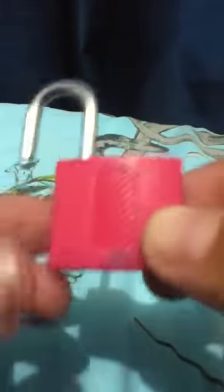Well, first, get this, face it upwards, get the bobby pin. Wait. I'm right-handed, sorry. Get the bobby pin, just put it in, and then just wiggle it around like that. Oh, wait, hold on. See, it's locked. Okay. Boom, unlocked, like that. So all you'll need is this and this.